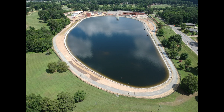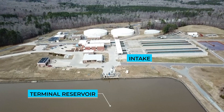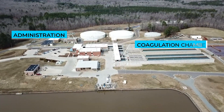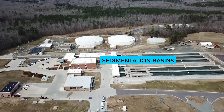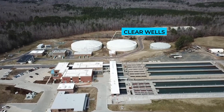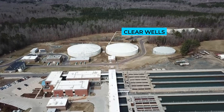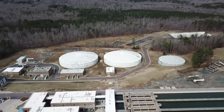The Williams plant has undergone a couple of expansions and can currently treat 22 million gallons a day. Its unique architecture has been maintained and restored — it's even won an award for historic preservation. In the 1960s, the city added an additional water treatment plant, the Weaver Brown Plant, which is located off of Infinity Road in the northern part of Durham. The Brown Water Treatment Plant may sound like an apt name for a place where raw water is transformed into drinking water, but it is actually named after the man who served as the water resources director at that time.